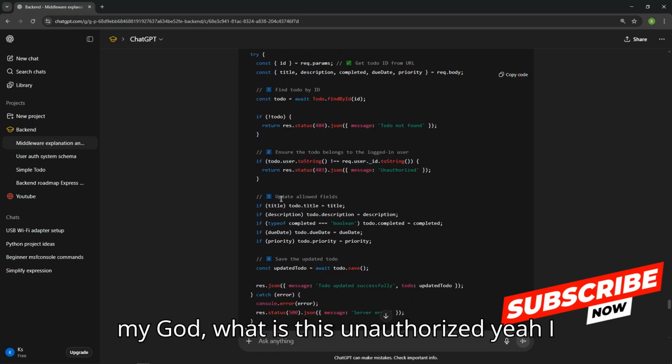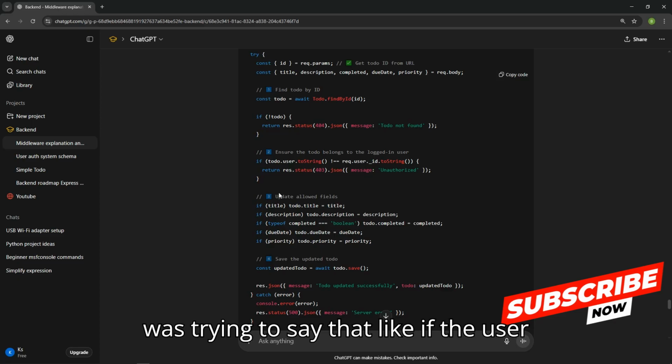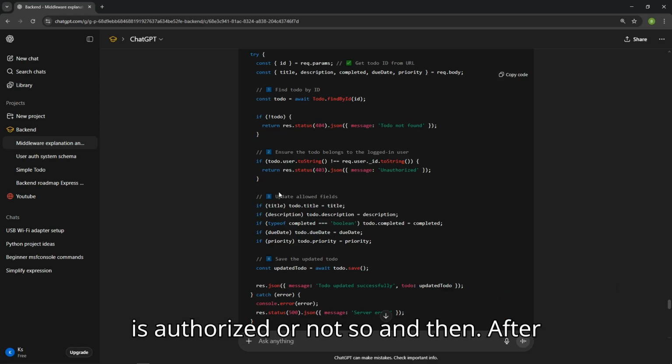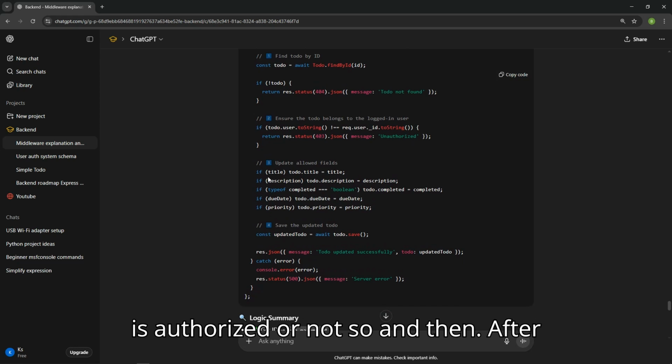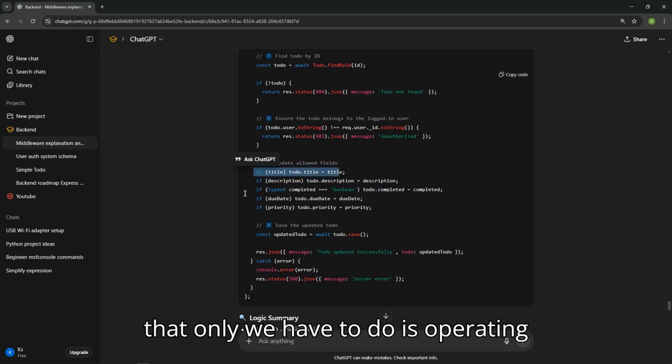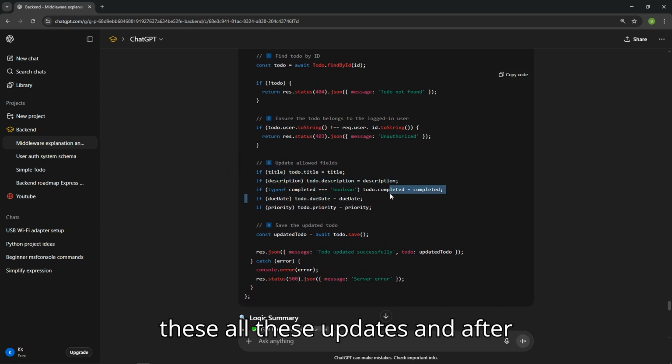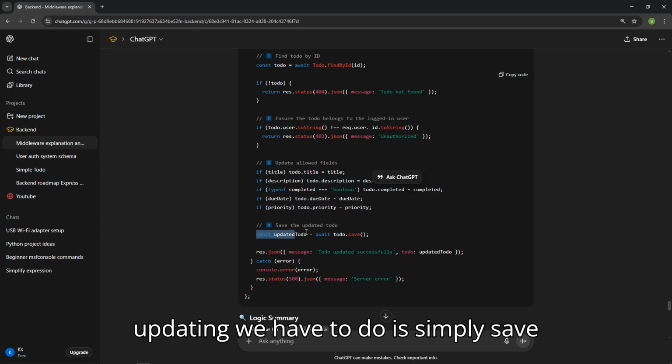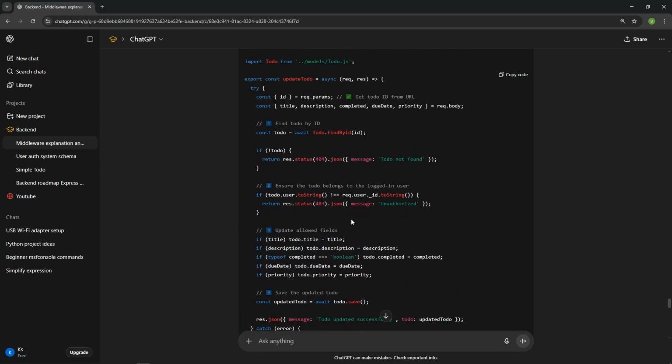Unauthorized, yeah, I was trying to say if the user is authorized or not. Only after that we do the updates, and after updating we simply save that.